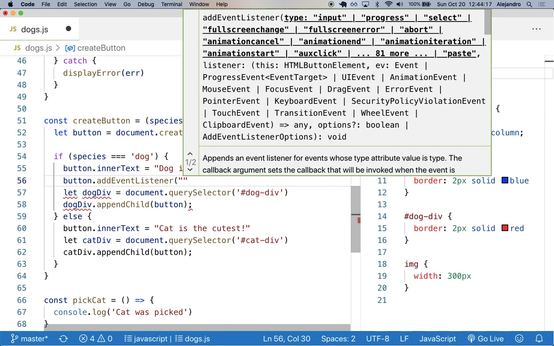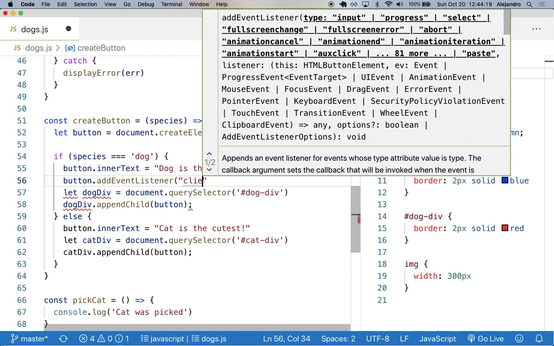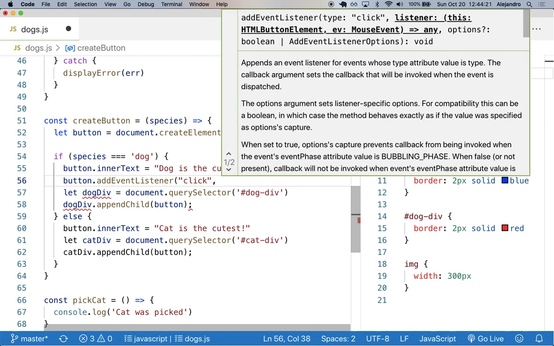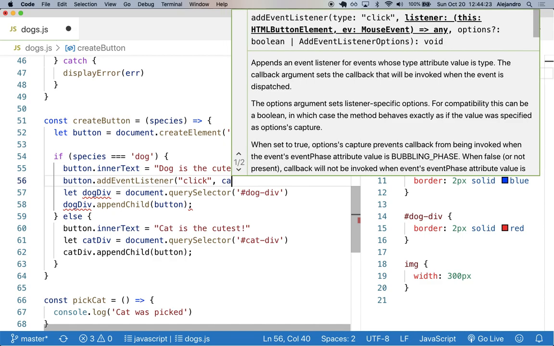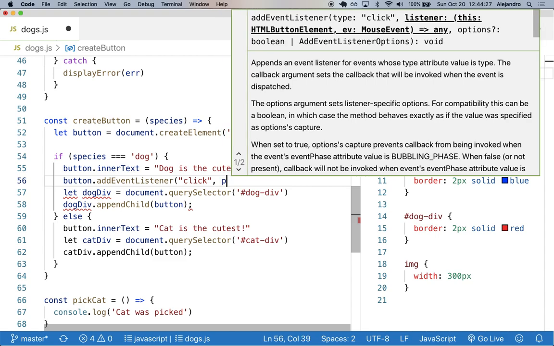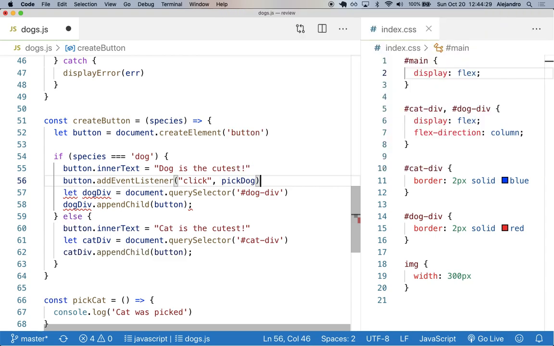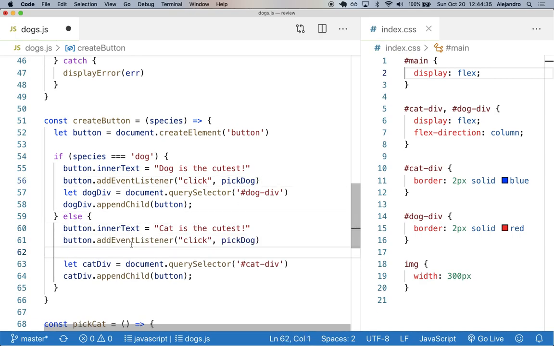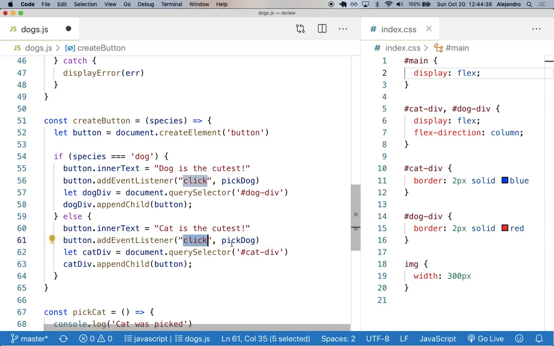Even before we put it in the DOM, we could add an event listener. Listen for the click event and fire the pick dog function. And let's repeat that for the cat, pick cat function.